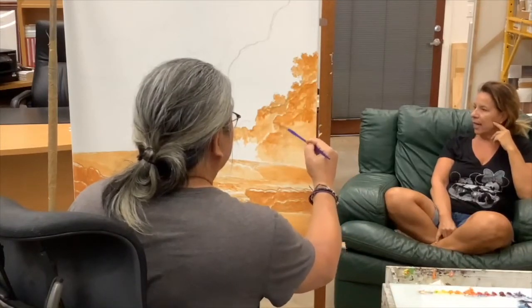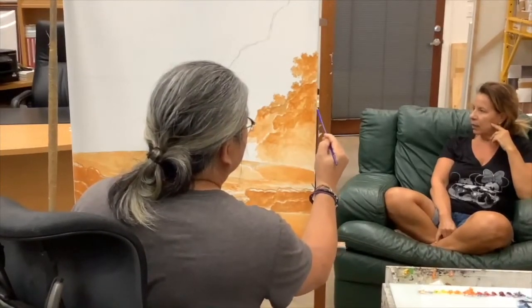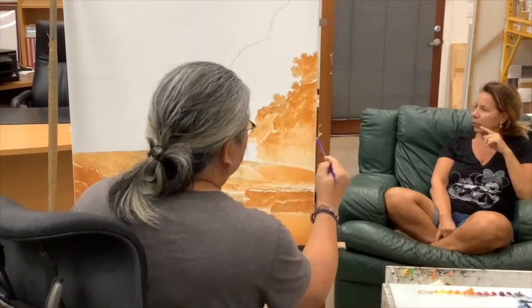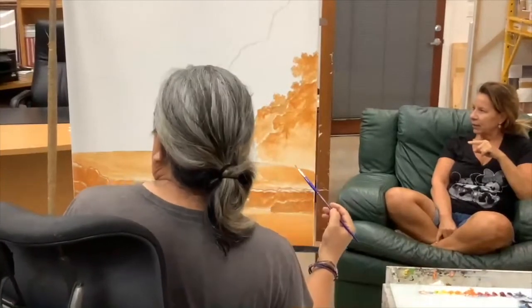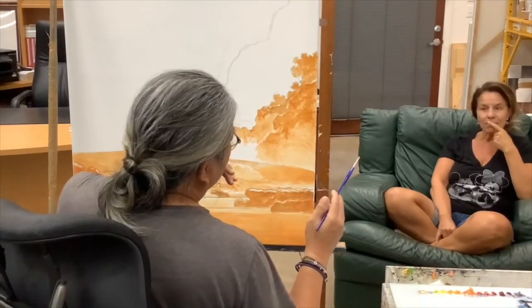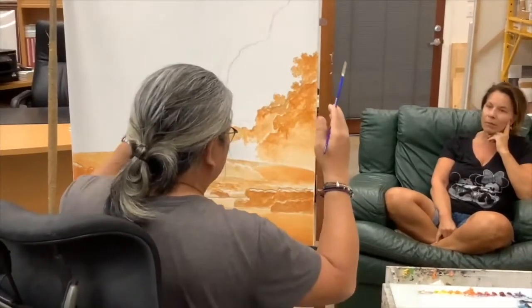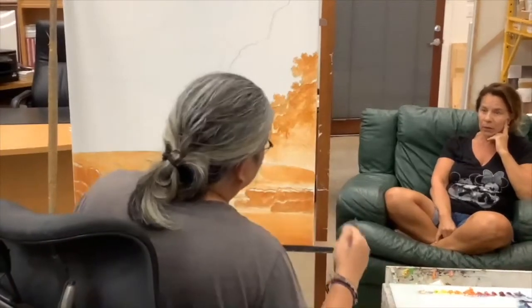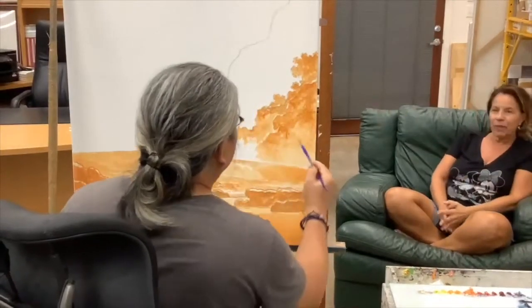I see 10 little guys now. Yeah, the underpainting is the thing. Once you get it underpainted. There's 10 and then there's one in a frame. That's 11. Yeah, and you know what? I was doing that waterfall of Steve Fuller. You know, that 14x24, with the two birds, and then I thought of the waterfall that you were saying for your green frame. Oh, for the green frame, right, yeah. So I think I might do that. That'll be really nice, because it has a lot of green in it.